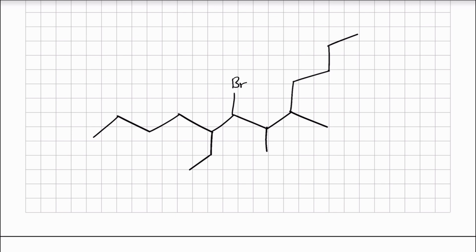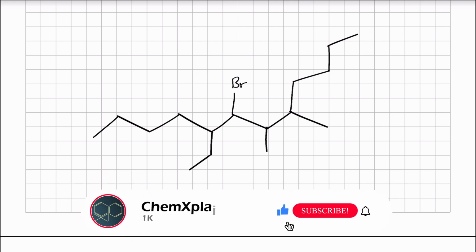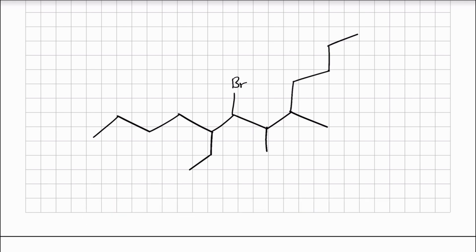Okay, look at this one. This one's a little complicated, but I'm sure that you are capable of naming this. So I leave it up to you. I'm not going to name it in this video. You can pause the video. You can find the main chain, number the carbons, define the substituents and tell the final name. But to make it a little more exciting, try to tell it in the comment section and I will pin the correct name which comes first.